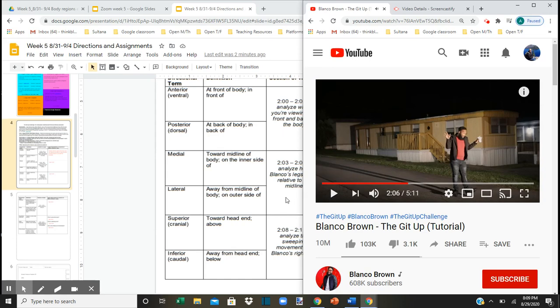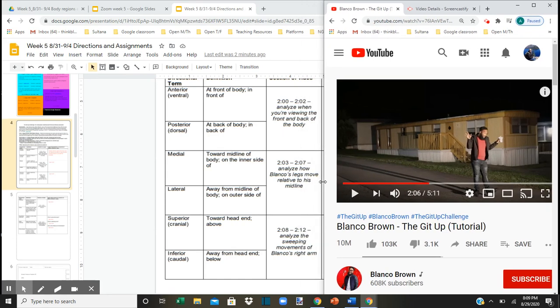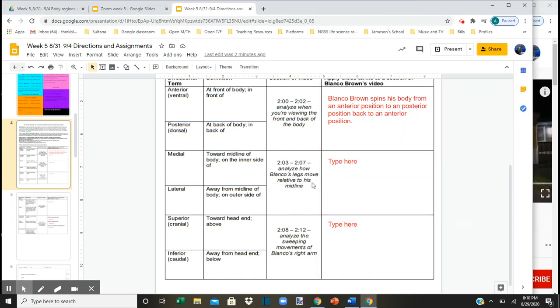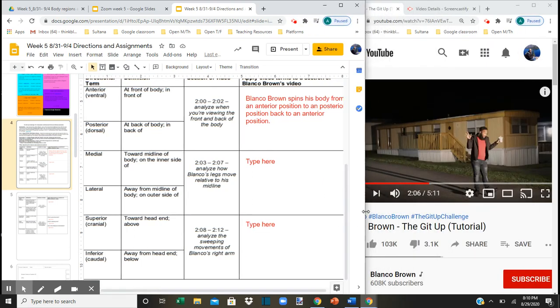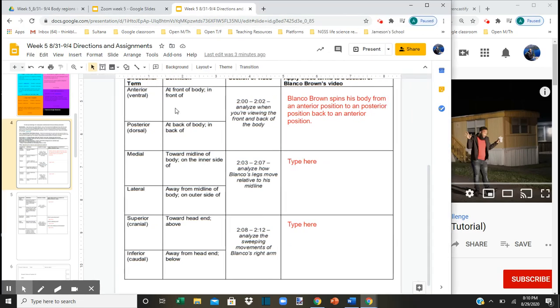And if you look, at 2:07, his hands or his palmar region starts to face, it goes kind of medial to lateral. So again, you're being as descriptive as possible. I know here I only put to analyze the way his legs move, but you could always practice a little bit more and add in a little bit of extra. You don't have to, but I just always think it's a good idea. So that's basically how you would go about doing that. Hopefully you have fun with it.